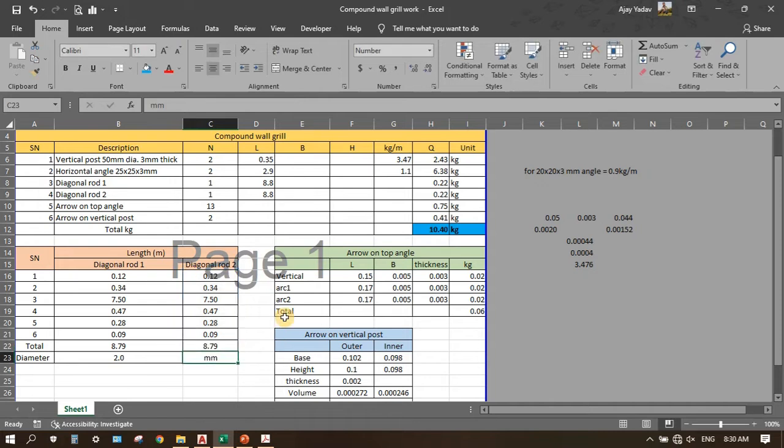Similarly for other direction diagonal also, this is the length here, 1 in number, because we have already added the length here. Now to find the kg, assume the diameter to be 2 mm. Now pi d square divided by 4 into length into number. Number is 1, divided by 1000 into 1000, because this is in mm, and we have 2 diameters here, and into 7850 to get in kg. Density of iron is 7850. We will get the diagonal value also.